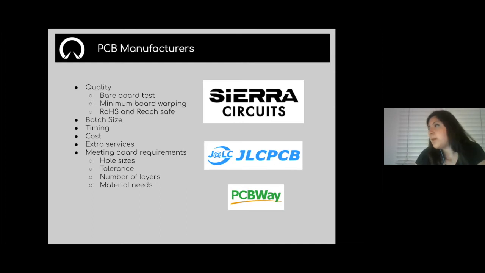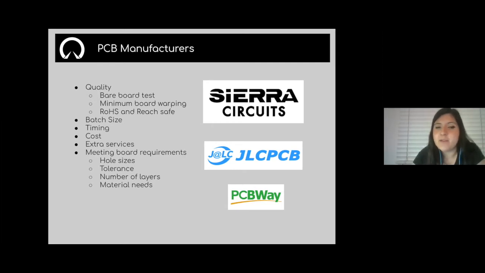There's some 3 manufacturers here, and probably the best one we've worked with so far is JLC PCB, because they have a small, sizable batch starting at 5 boards. They're cheap and they're pretty quick. It's 1.5 to 2 weeks. PCBWay is also a really good option. It's affordable. And then a high-end example is Sierra Circuits.